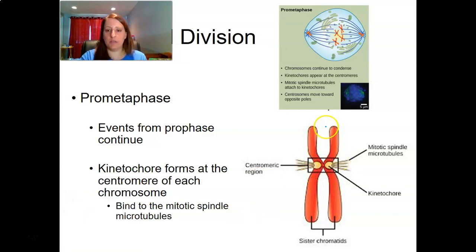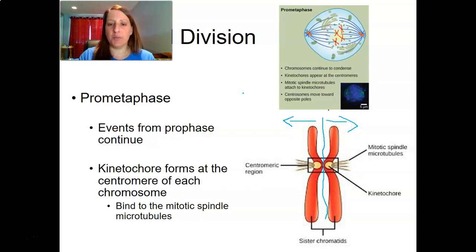Eventually, let me grab my pen. Eventually, what's going to happen, you can see, is the chromosome here is going to be split right down the middle. And so the sister chromatids, one of them is going to be pulled that way, and the other one is going to be pulled that way. So again, what are we doing here? We're taking the genetic information and we're splitting it up. These are identical copies of each other. And so we're putting one copy in one cell and the other copy in the other cell. Okay, eventually. We're not there yet. So in prometaphase, the mitotic spindle is going to attach to the kinetochore on each side of the chromosome. Okay? We're setting everything up.